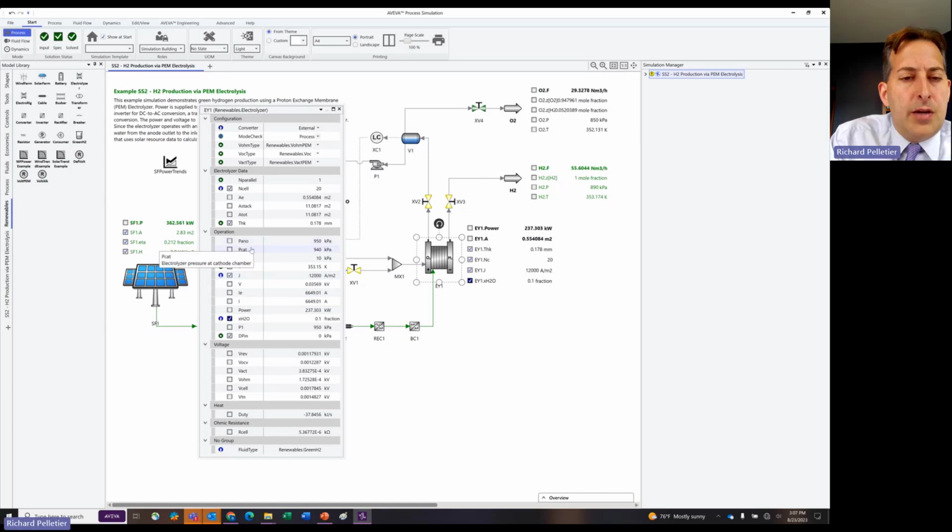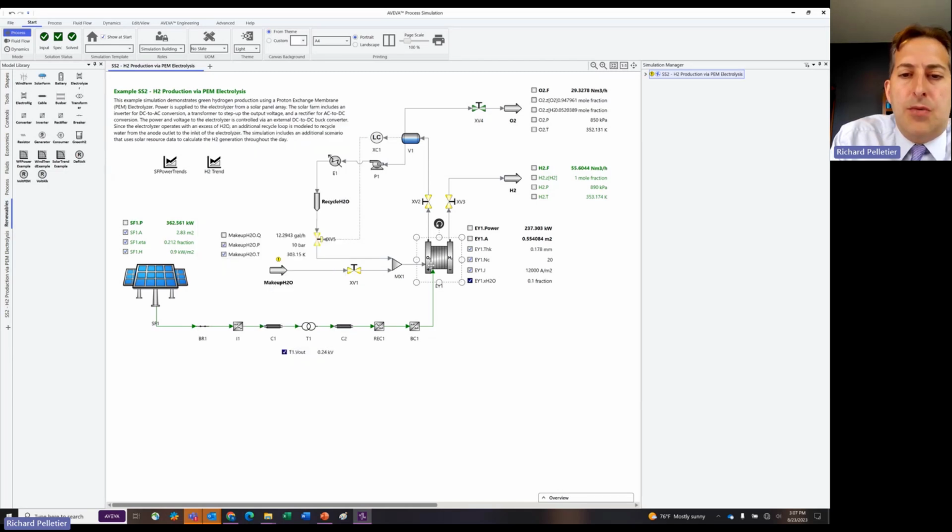Normally we would have efficiency as eta as a variable in most models. With these renewables models, I'm not entirely sure which things are which when I first look at them. So I'm hovering over some of these, but I don't see anything that seems to indicate efficiency per se.